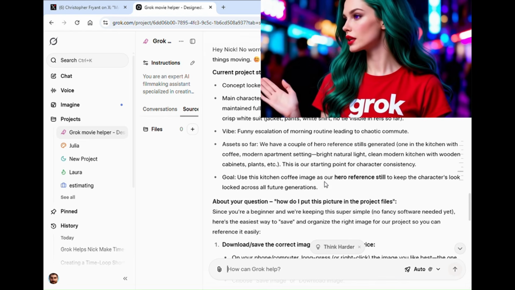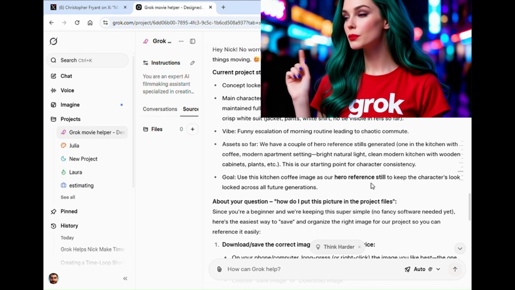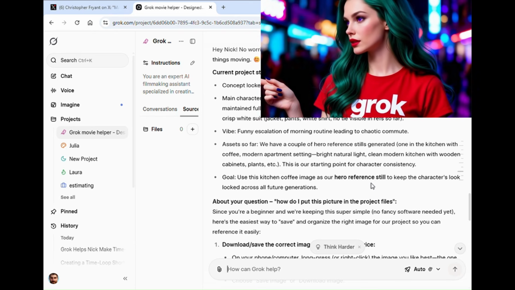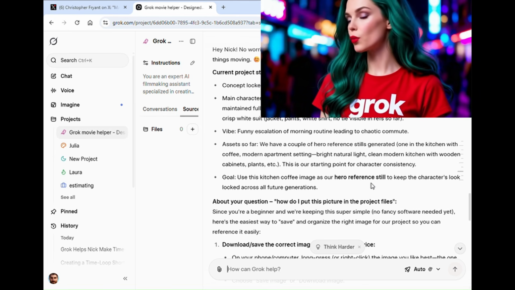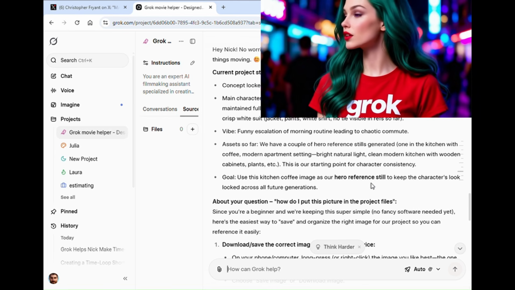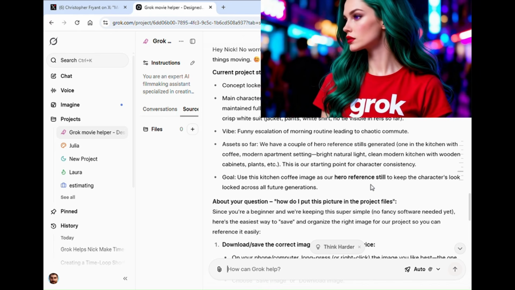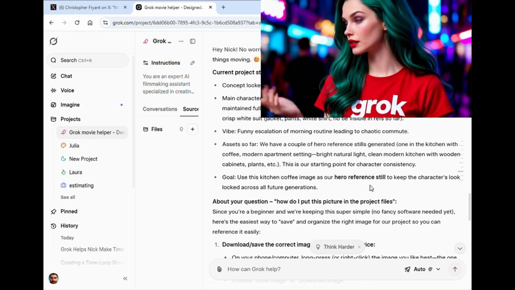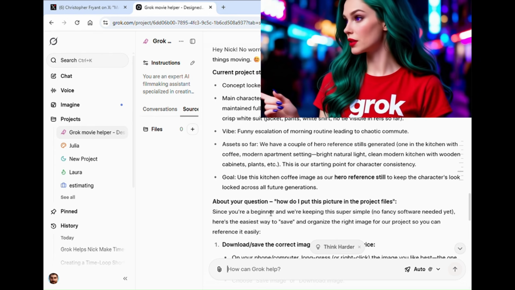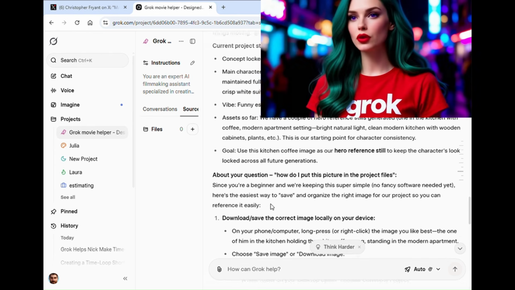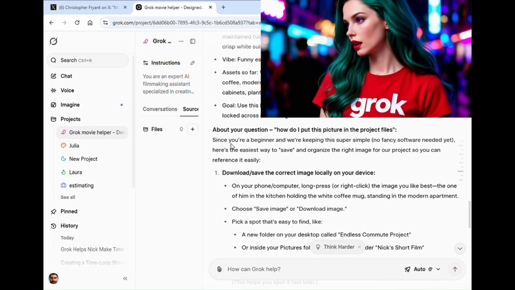Download/save the correct image locally on your device. On your phone or computer, long press or right-click the image you like best, the one of him in the kitchen holding the white coffee mug, standing in the modern apartment. Choose Save Image or Download Image. Pick a spot that's easy to find, like a new folder on your desktop called Endless Commute Project.